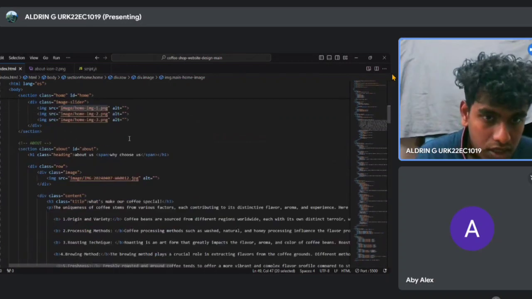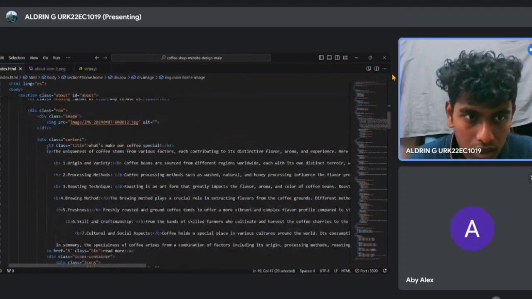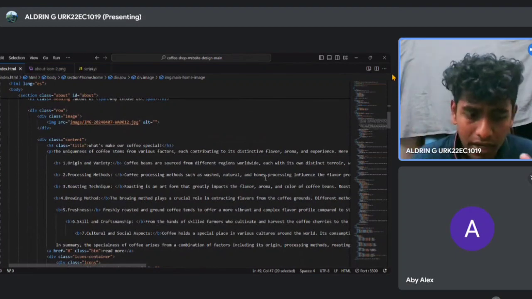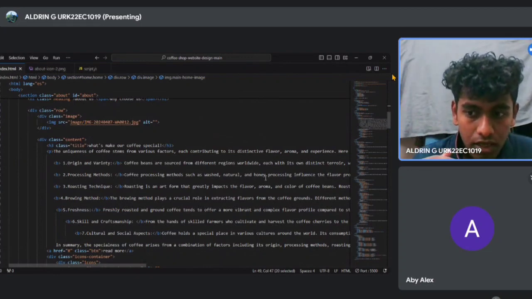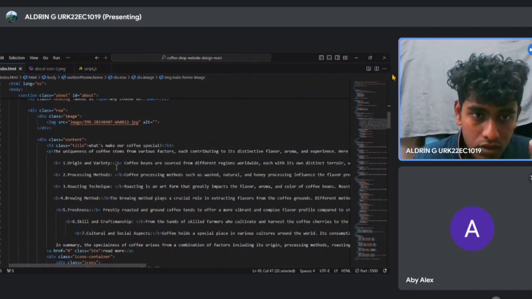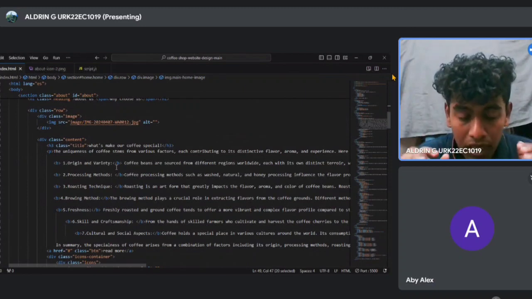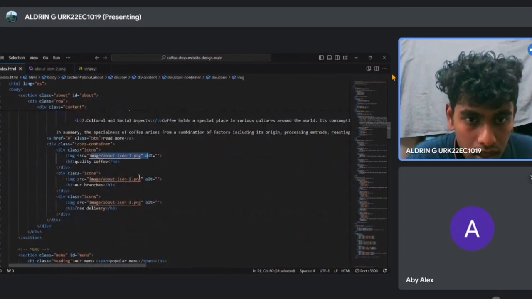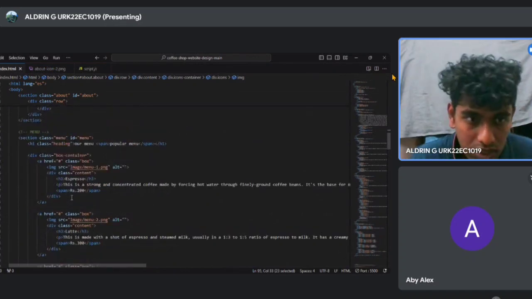And the content of the about page is here. As you can see, the p tag is what is used when you're going to mention a huge paragraph. P means paragraph. And there are some characters mentioned in bold letters, so we use the b tag and close it with the b tag. All the characters that come inside that b tag will be bold. And the icons image that you see here, the path to that is mentioned over here.